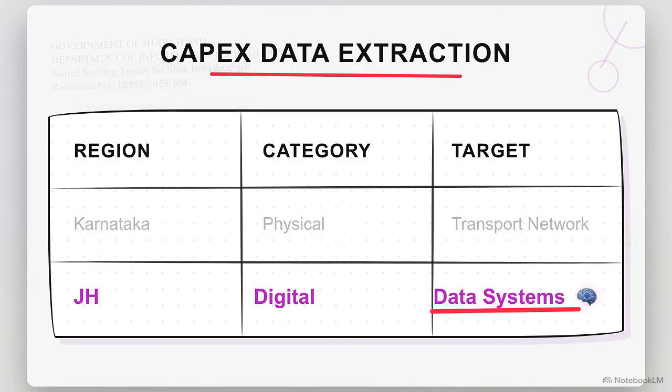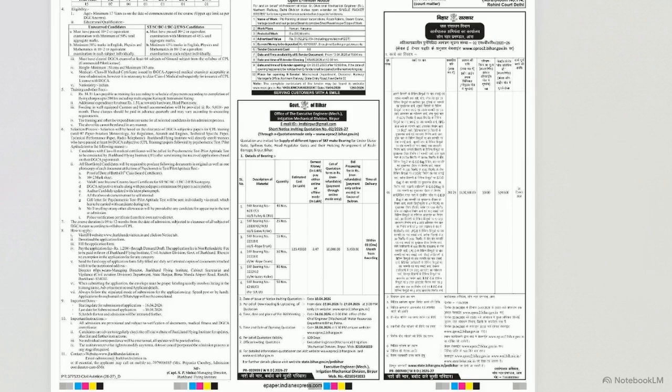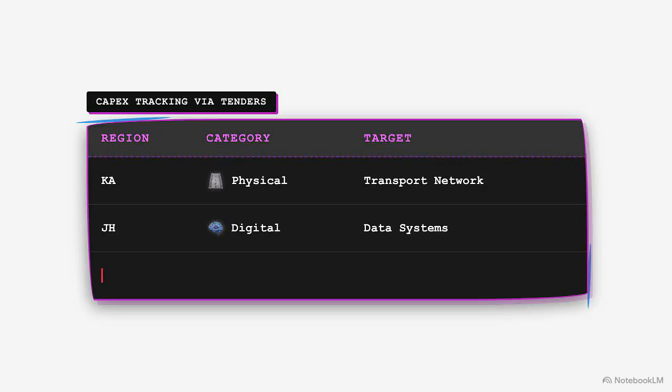Log this in row 2. State, Jharkhand. Sector, soft infrastructure. Focus, AI and data intelligence platforms. Finally, drop down to the bottom center. Here is a tender from the government of Bihar's Irrigation Mechanical Division. The text shows procurement for MS materials specifically for irrigation mechanics in Birpur. Fill in your third row. State, Bihar. Sector, agriculture. Focus, irrigation materials in Birpur.